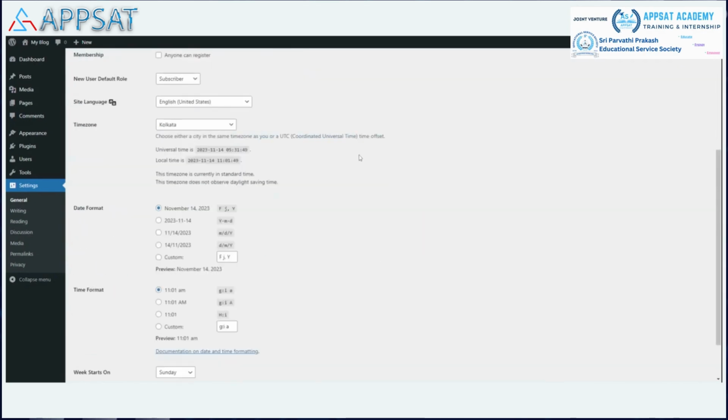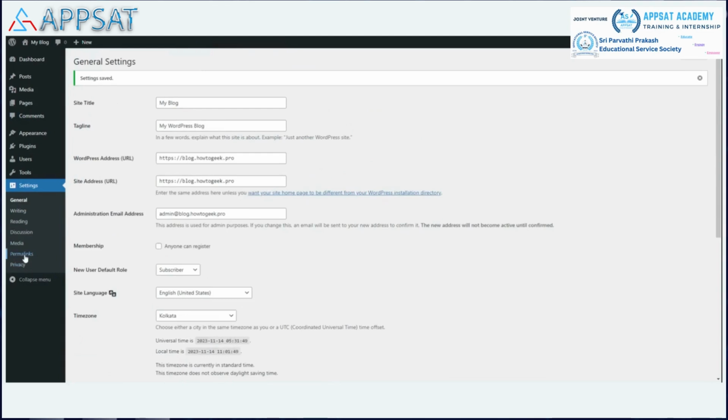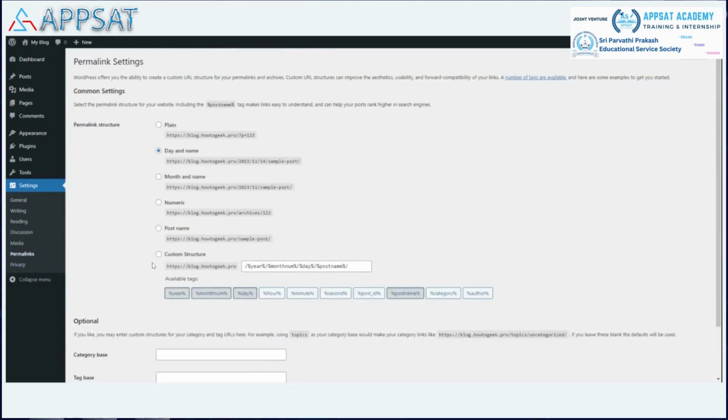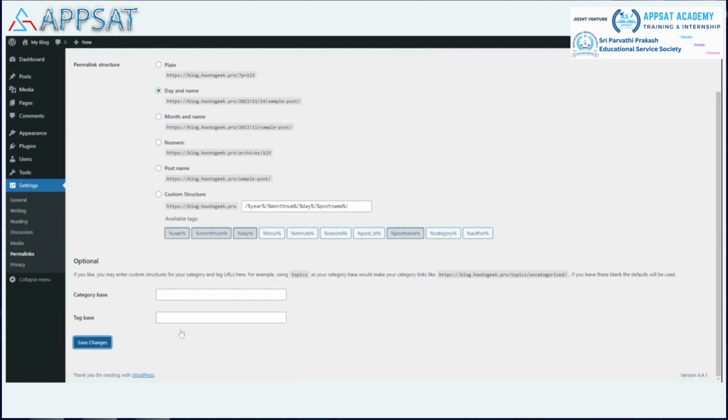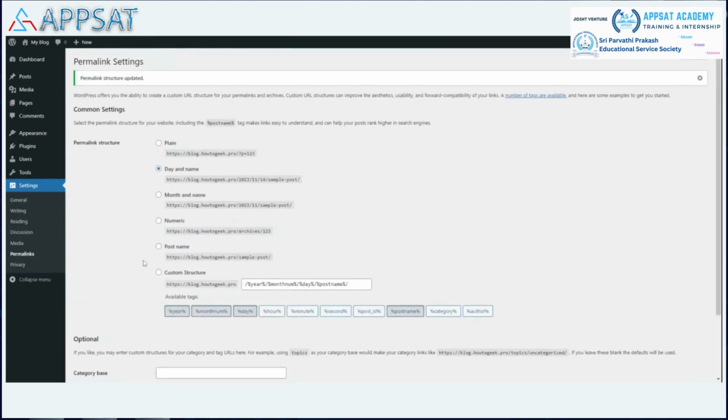Once it is saved, then go to permalinks. As this is a blog, I will have day and name for this permalink structure, and I will click on save changes.